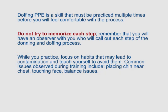Doffing personal protective equipment is a skill that must be practiced multiple times before you will feel comfortable with the process. Do not try to memorize each step.